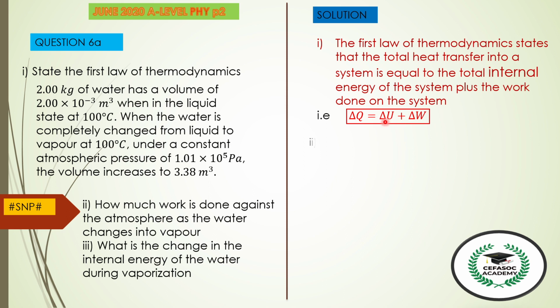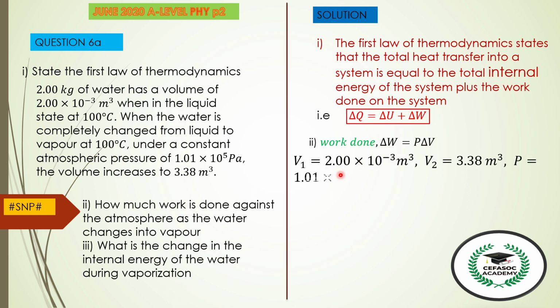Now the Roman 2 part says we should find the work done. Work done is delta W, which is P delta V. Now this delta W here is a result of delta V. So now we collect our data, without forgetting that in science, when you are solving, you should always solve alongside your data. Always collect your data in all situations. Even if you don't know a question, first of all collect the data.